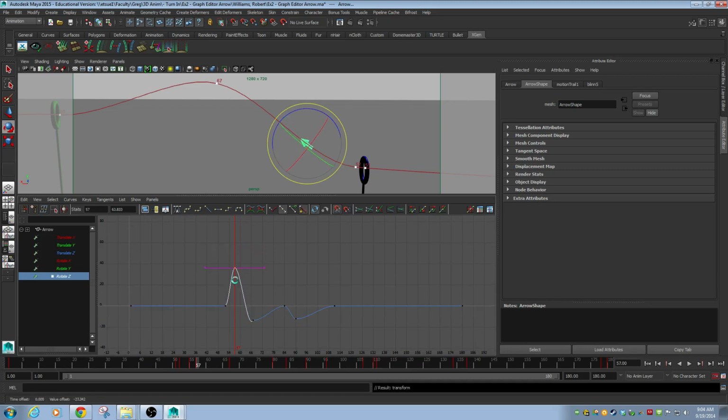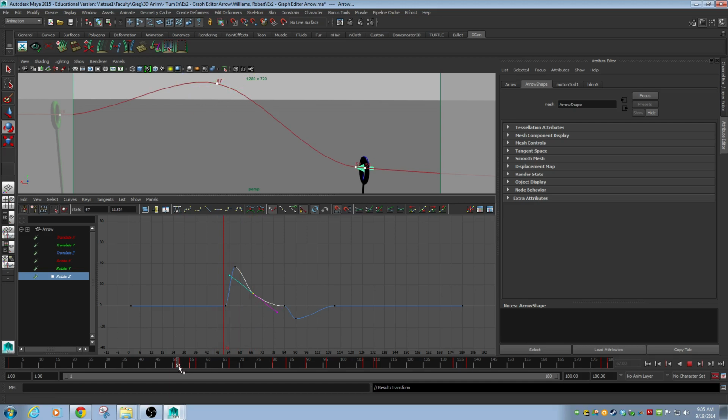And so, did we just take rotate Z too far if we do that? And then we get to here, and there's a little bit of a broken tangent there. But if we just grab this key and adjust it, we get a little bit more of that.